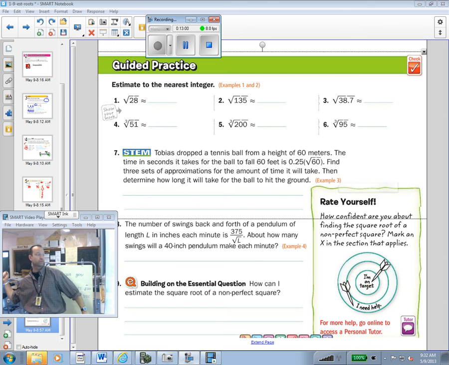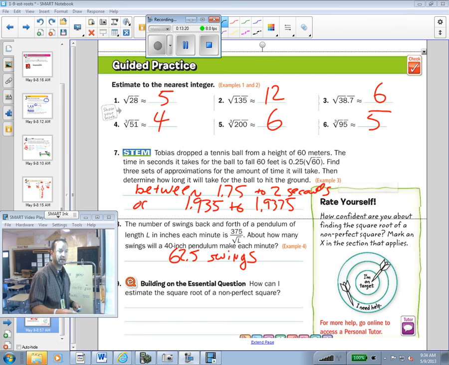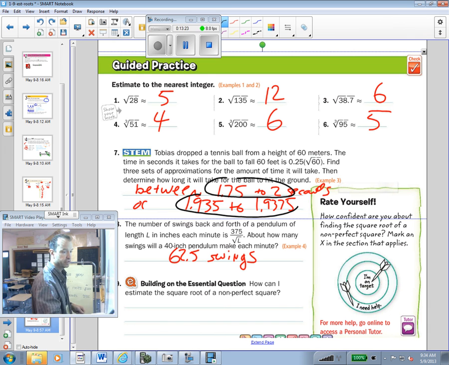Here come the answers. 5, 4, 3, 2. Okay, there we go. We have all our answers on there. Again, we're looking at estimating which of those perfect squares or perfect cubes is it closest to, and that's where we have our numbers in the first one. Number 7, you use a calculator. Depending on how many decimal places you look at depends on how accurate your estimate here is. Remember, no matter how many decimal places you go, it's still an estimate. Okay? You are estimating that because the square root of 60 is irrational. This is called a rational approximation, because now we've written a rational number, it's not exactly equal, so it's an approximation.